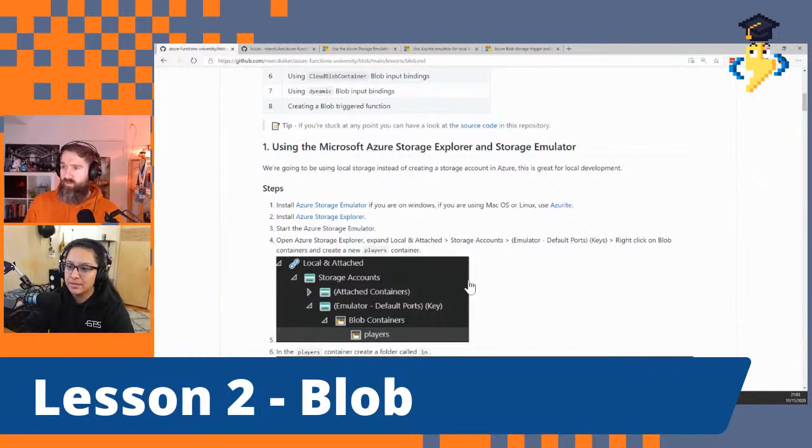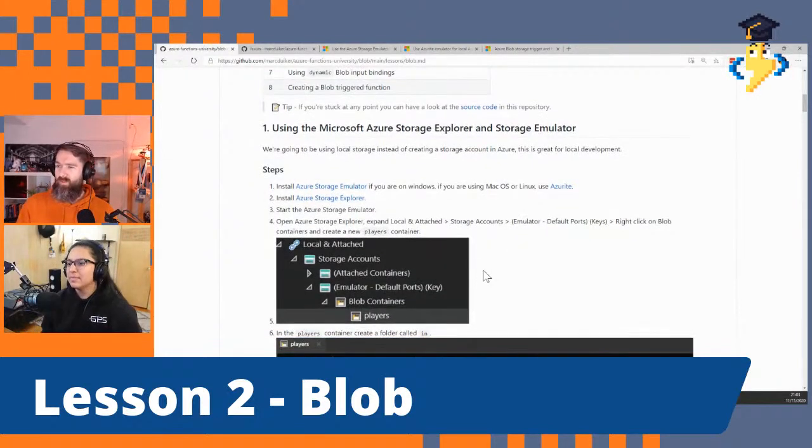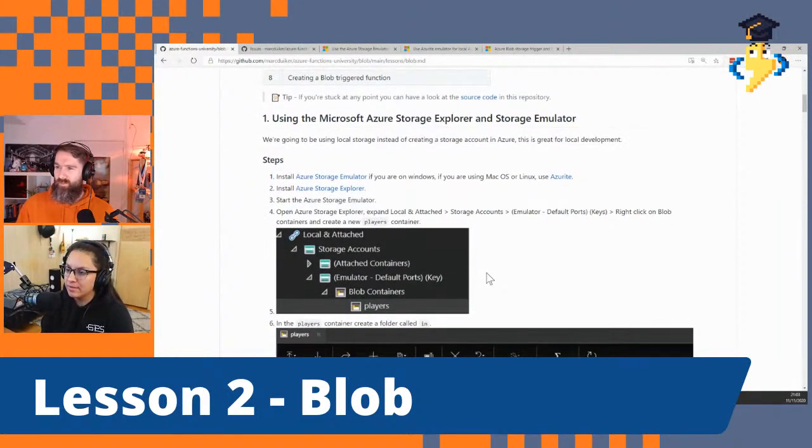So Gwyneth, you made some description here, and you prepared some screenshots. There are a couple of things you should install. The first thing is an emulator, and there are two variations of it. First, there's the Microsoft Azure Storage Emulator. That's for Windows machines only. That's what I'm running, and that's also what you're running, I think. Yep. But if you're not on Windows, then there is an alternative, and that's Azurite.